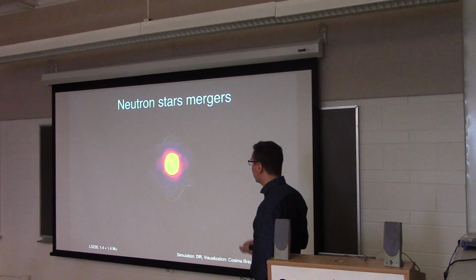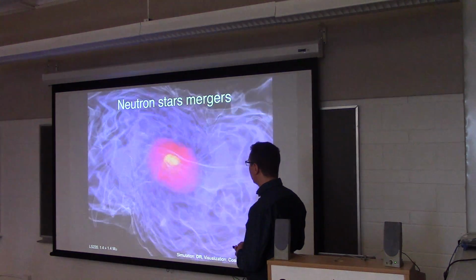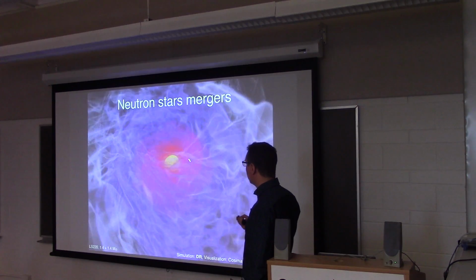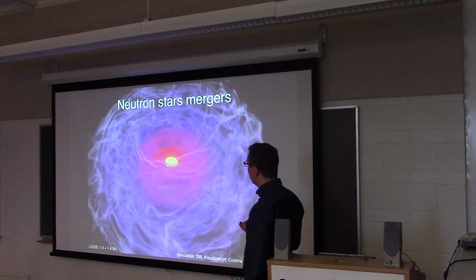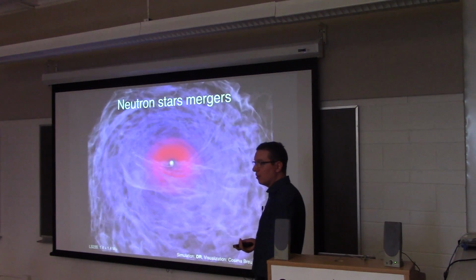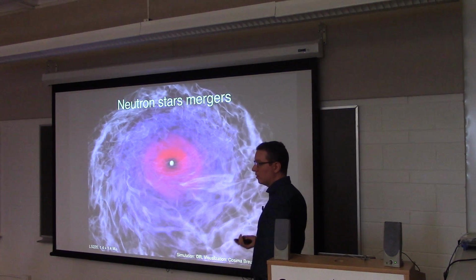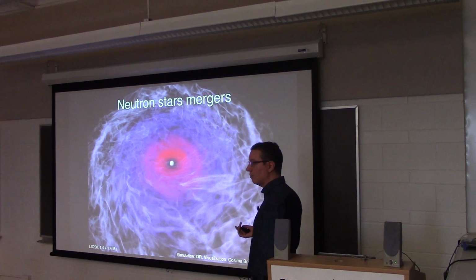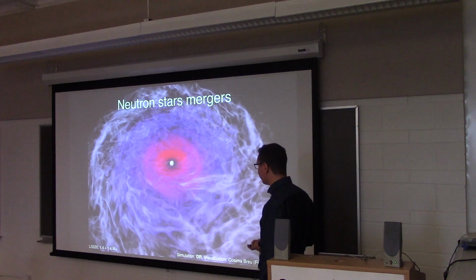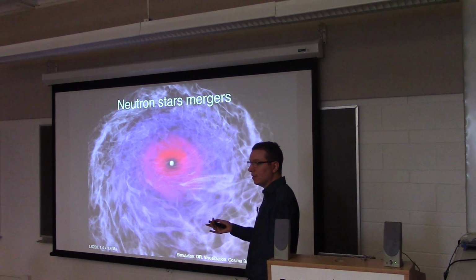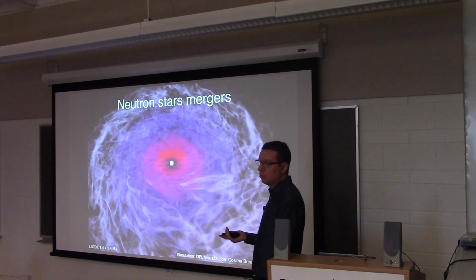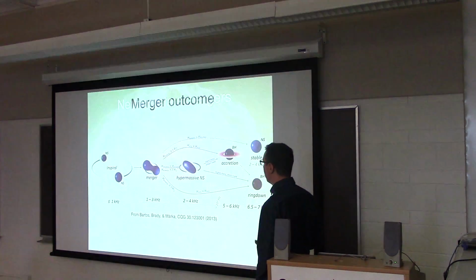You see that eventually the stars come into contact because they have radiated away their angular momentum, and they form this object at the center, which we call a hypermassive neutron star. This object is stable only because it has a large amount of angular momentum. But eventually, in this simulation, it radiates angular momentum away in gravitational waves and collapses to form a black hole surrounded by a thick accretion disk. So this is what happens in this simulation. Just to give you an idea, the full physical time that we have simulated is about 20 milliseconds, and this simulation took about 2 weeks on 200 cores.